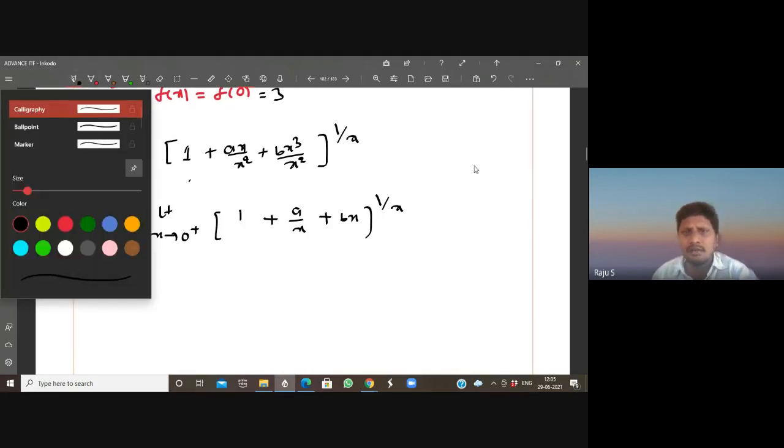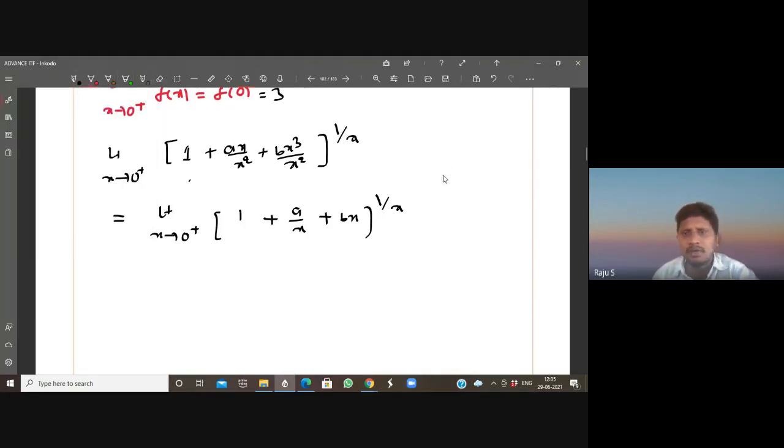Actually, there is a formula. I don't know how many of you remember. So the formula is limit x tends to 0, 1 plus ax all to the power of 1 by x should be equal to e to the power of a. Okay. And this formula we can also write in another way, 1 plus a by x all to the power of x. In this case also, there are two formulas, but given, see, so how can you change the given formula into standard form like this?